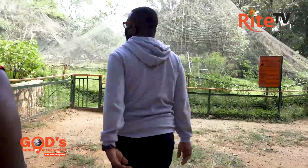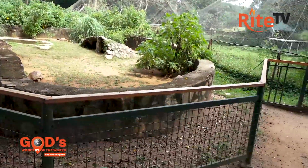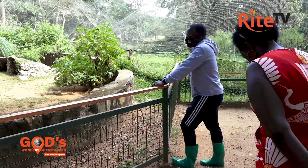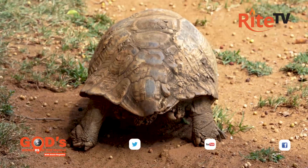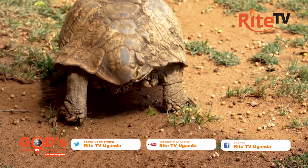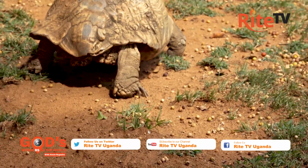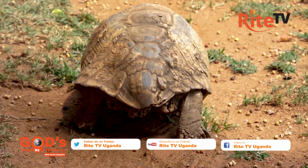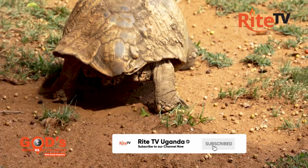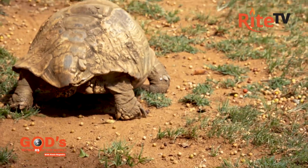These are the tortoises. We rescue them. We bring them here. Is this real? Yeah. We rescue them and bring them here. We have rescued them from people, for instance, those who believe in witchcraft, witch doctors who use them and think it's part of their practice. Sometimes they live in marshy kind of environments. We bring them here. Some believe they are good for medicinal purposes. So these are part of the reptile section.